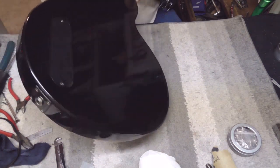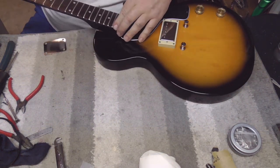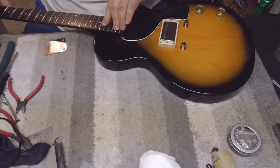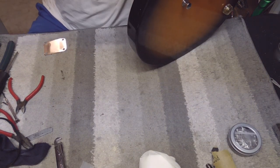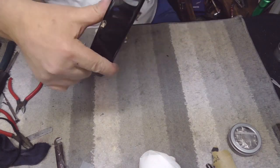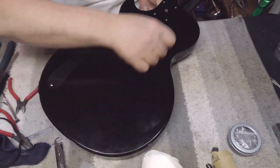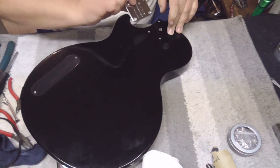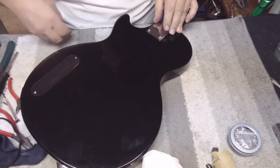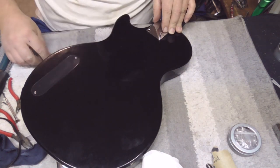You know, this is always a little bit of a cluster. But we can set right up there just like that, okay? Alright, now that we got that, make sure it's set in there good. Now we can bring it around like this here. Bring my back plate in there. Lay that down. Put my screws all the way through.